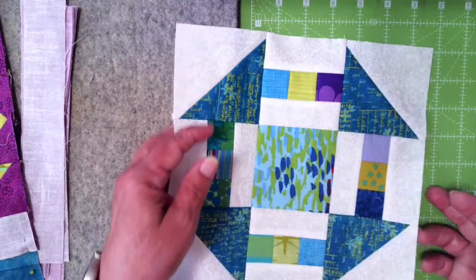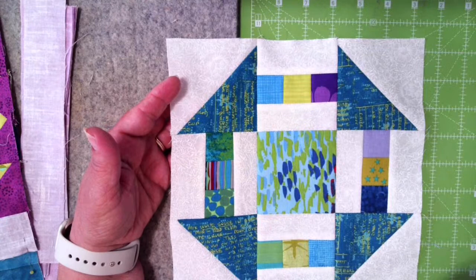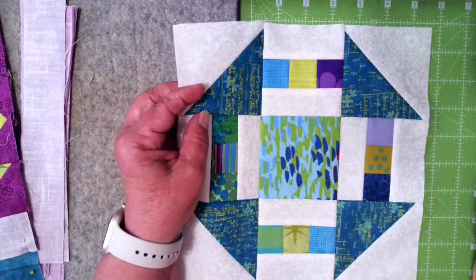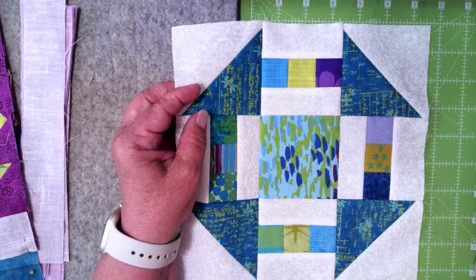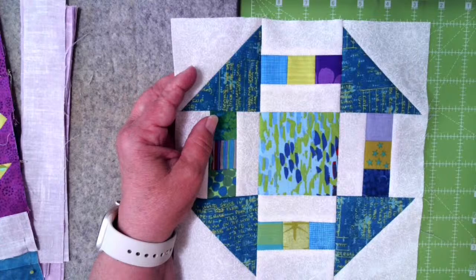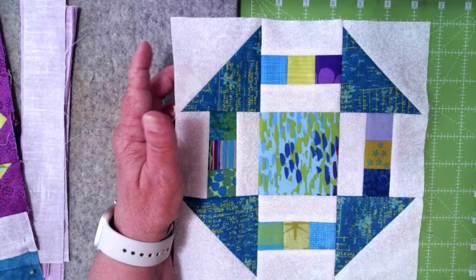If you're doing mitered corners, that's a different scenario — I'm just referring to putting borders on the side and borders on the top. We'll work on mitered borders at another time. Linda has asked what width is my sashing — my sashing was one and a half inches wide. I didn't want a ton of sashing, but wanted it to give some impact. It will be one inch wide finished, so that's about what I'll have between each of the blocks. Rebecca also noted she places blocks on the design wall and then determines which way to iron the seam allowance — that works absolutely as well.